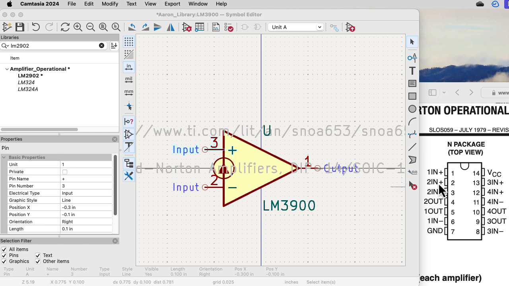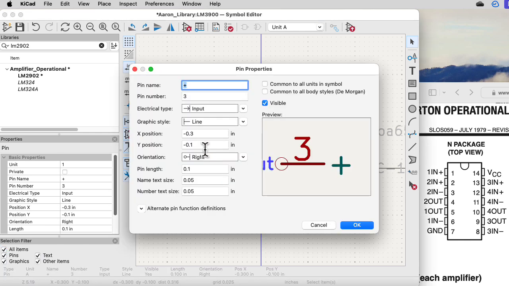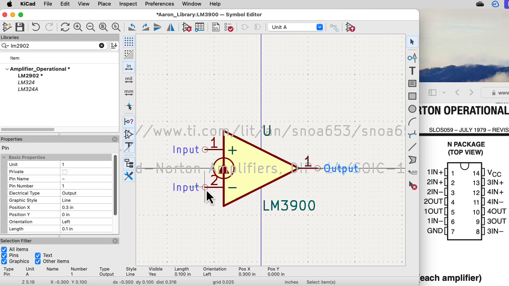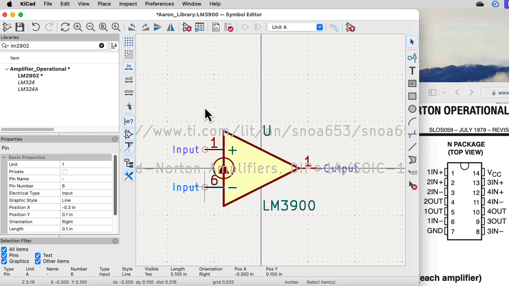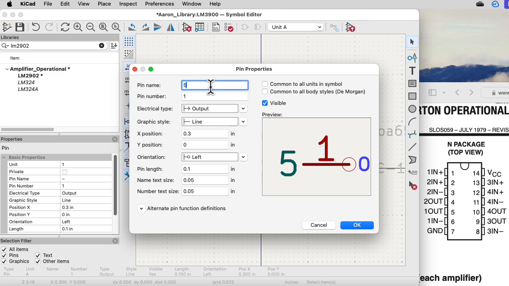Okay, so positive for what we'll call A. This is pin 1. The negative is pin 6. Whoop, that's not what I meant to do. Negative is pin 6. The output is pin 5. Whoop, not that one.